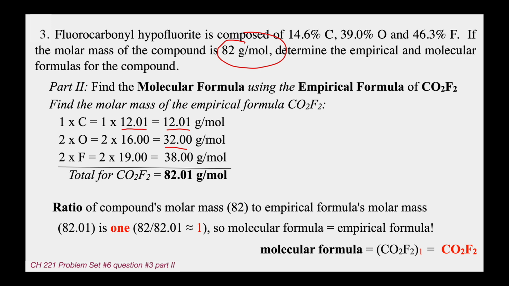That means in this problem, the molecular formula equals the empirical formula, or CO2F2 taken once, CO2F2. So CO2F2 is both the empirical formula and the molecular formula, and that does happen. So like H2O has an empirical and molecular formula which are the same. You can't reduce H2O down to smaller whole numbers. On the other hand, H2O2, hydrogen peroxide, has an empirical formula of just HO. So that one has a different empirical and molecular formula. But CO2F2 is like H2O. The empirical and the molecular formula are the same.